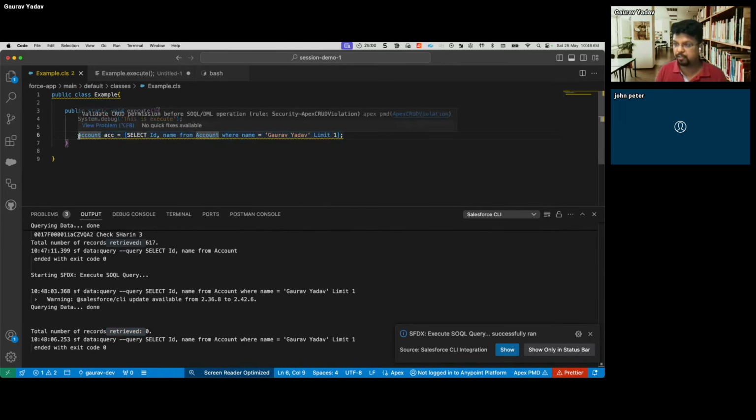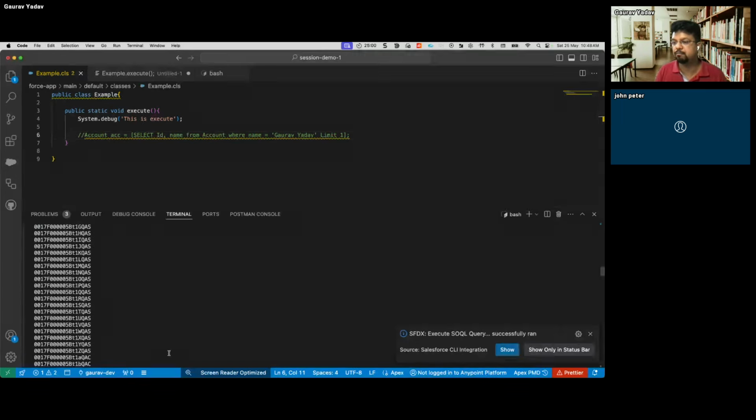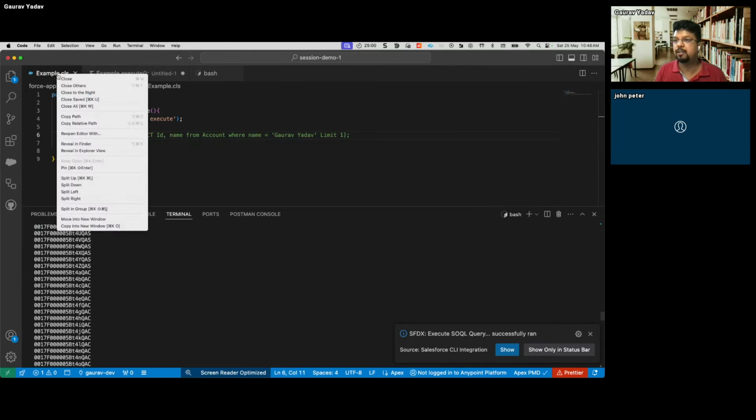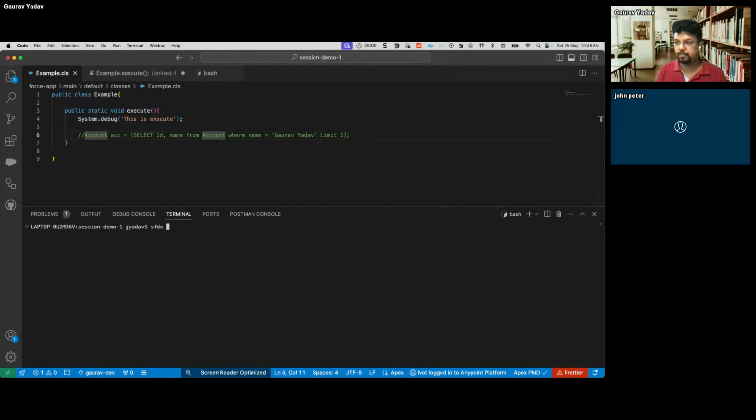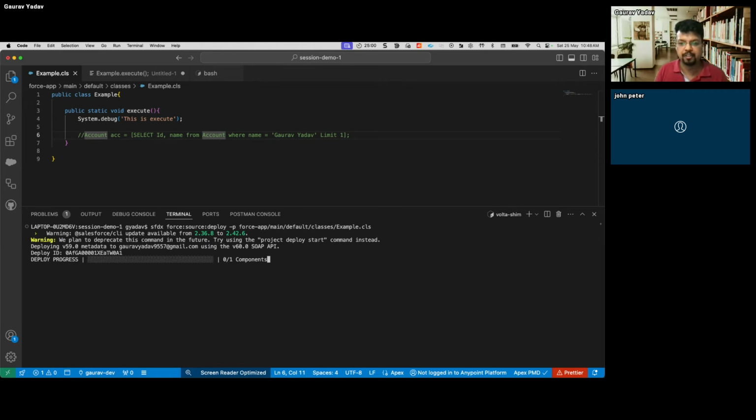So again, I'm commenting this out, copying the relative path, and deploying this. SFDX source:deploy -p. So we can go to the next step.